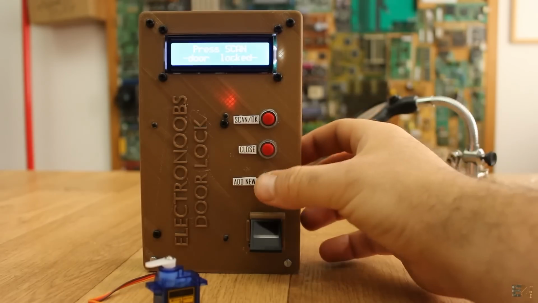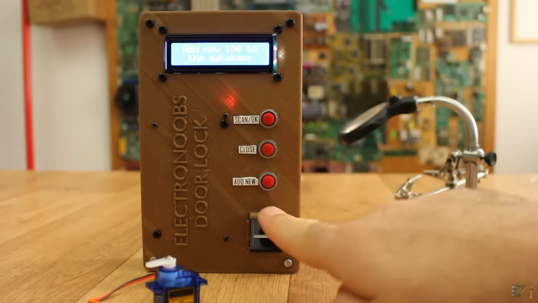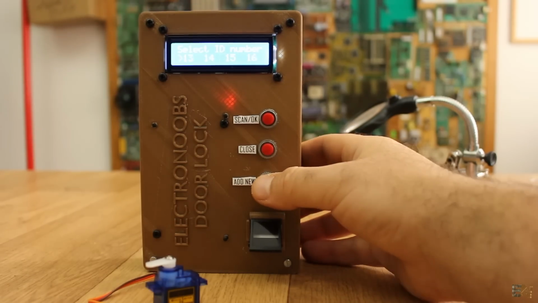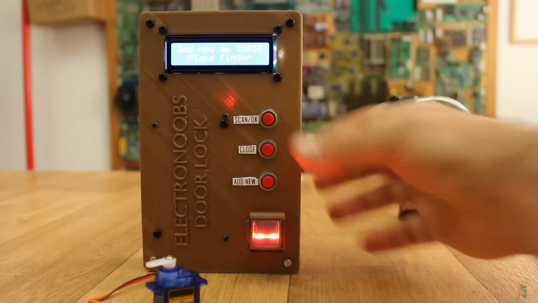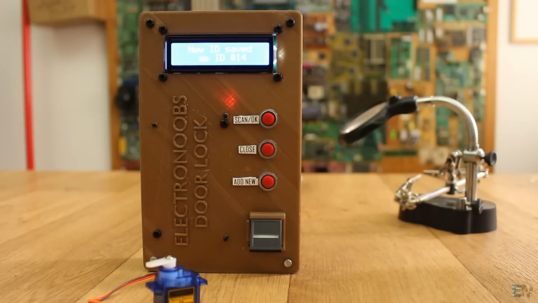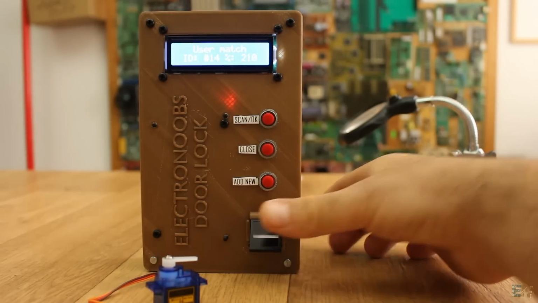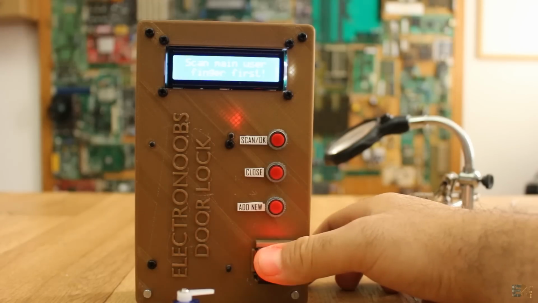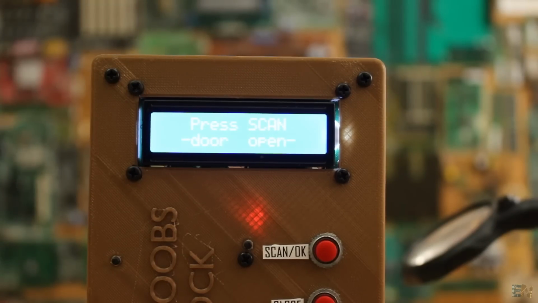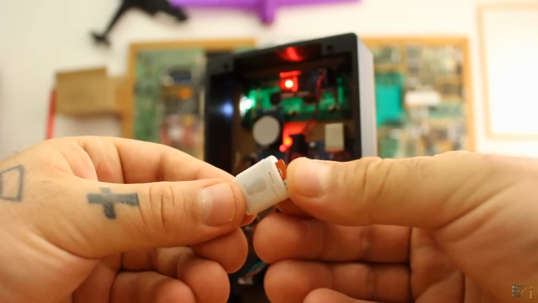Now press the add button and put the main user finger. Select the ID where you want to add the new user, in this case ID 14 for example. Scan the new ID finger and it gets stored. Now press scan once again and put the same finger, and it will be detected as ID 14 and the door will open. Try adding a new user with an ID that is not the main user and you will get an error. Now remove the SD card and you can see this process in the BlackBox file.